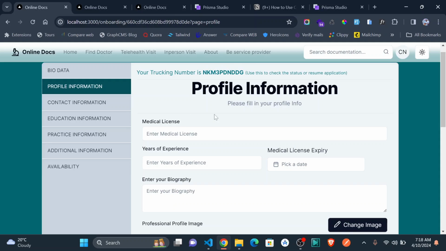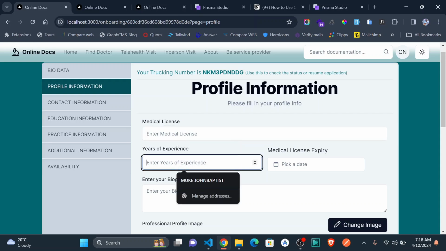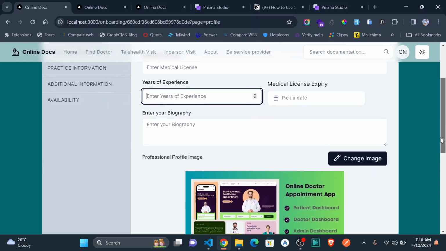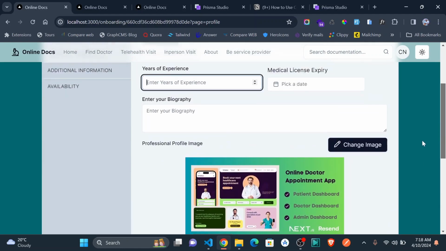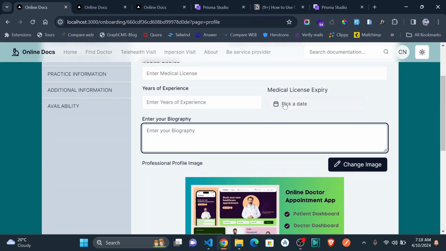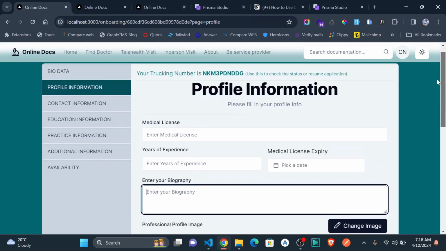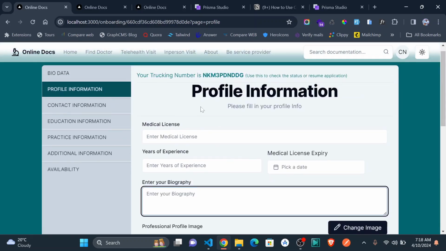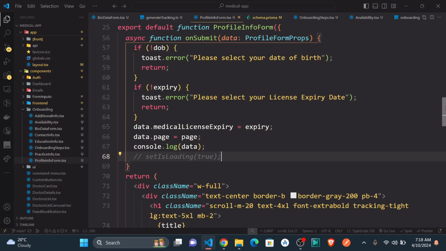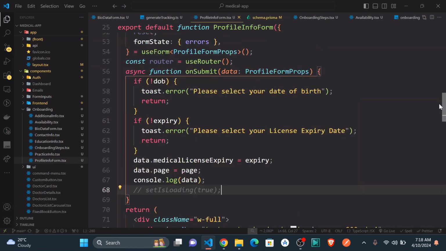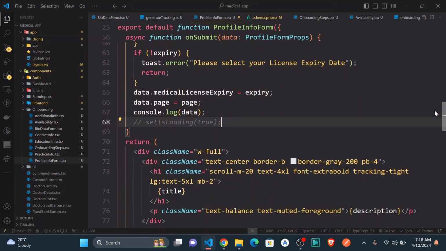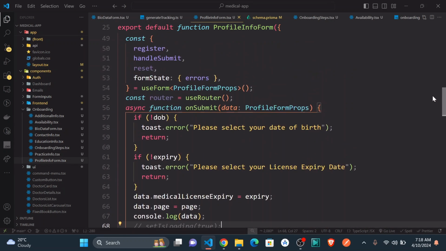So what we want right now is simply to get the data we have for this particular person, send this information and update the profile. So this is the profile information, and we need to update this. So we need to create the update doctor profile.